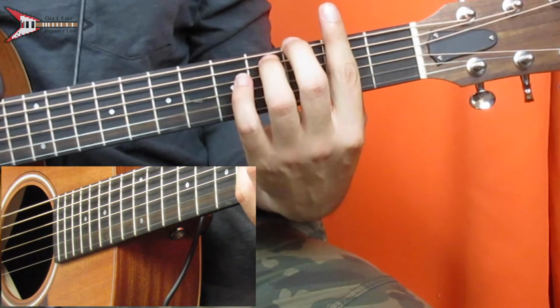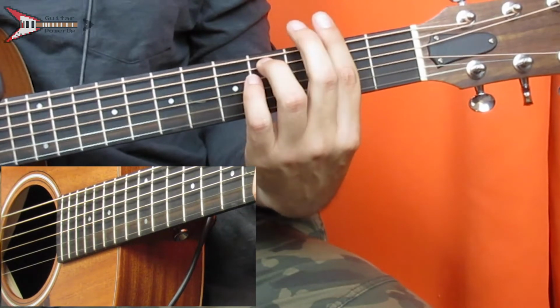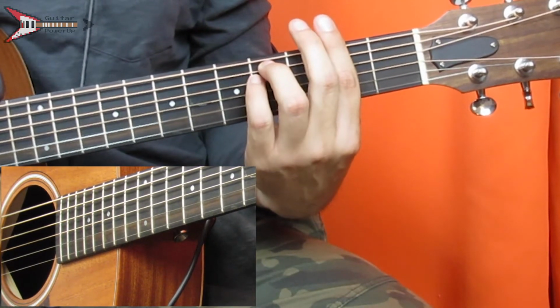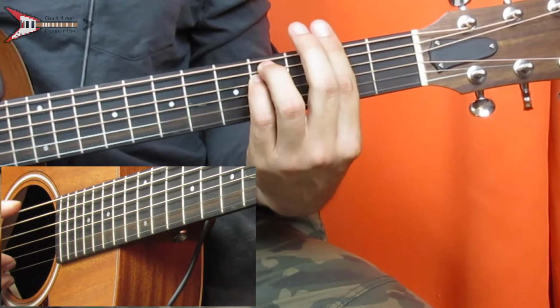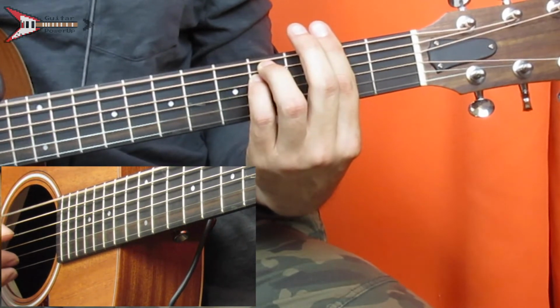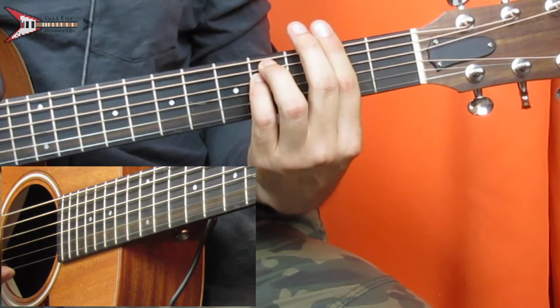Then you're going to go to an F sharp minor chord. So you're going to bar the 2nd fret with your pointer finger. You're going to place your ring finger on the 4th fret of the A string and your pinky finger on the 4th fret of the G string. And you're going to finger pick the low E string, B string, G string, high E string.